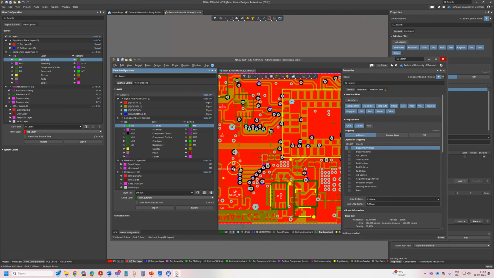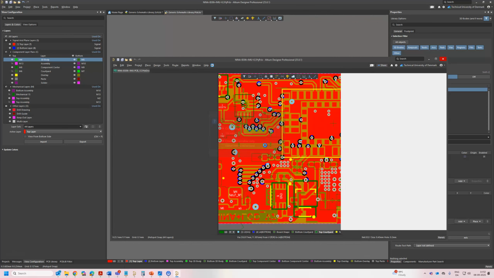It's just the way you want to see your layout, but for me, when I see a color like this, I already know it's the assembly layer. When I see black, I already know it's the component center and so on. Top overlay, I always know this color represents the top overlay. And let me close this.